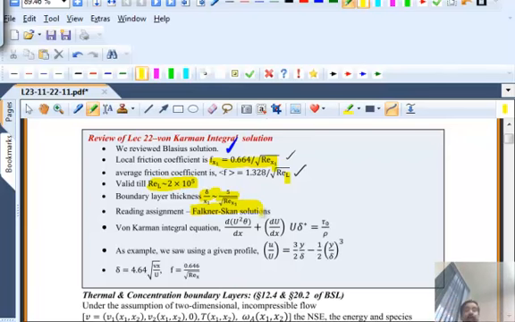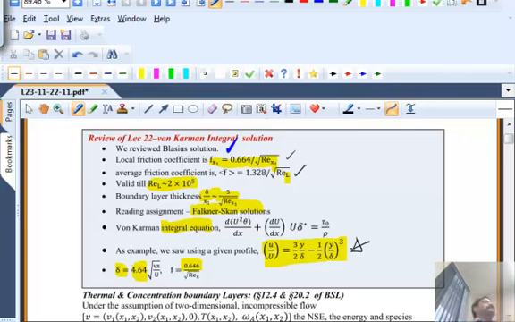And then we went through the von Karman integral analysis. There, the concepts of what is a displacement thickness, what is a momentum thickness, and how you integrate the Prandtl boundary layer equation in the vertical direction. So you lose information about your ability to predict what the velocity profile is. But if you input a velocity profile, like the one example that we did in the last class, and we're going to do another one today for thermal boundary layers, then you can predict what the friction coefficient would be and what the boundary layer thickness will be. But the coefficient that you have, like 4.64 or 0.646, depends on what functional form you put for your velocity field. Here I've taken an example of a cubic.